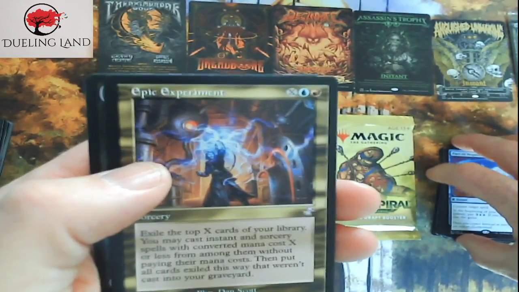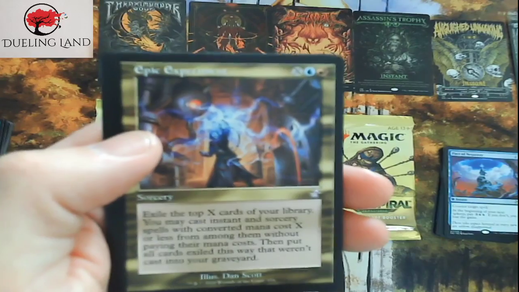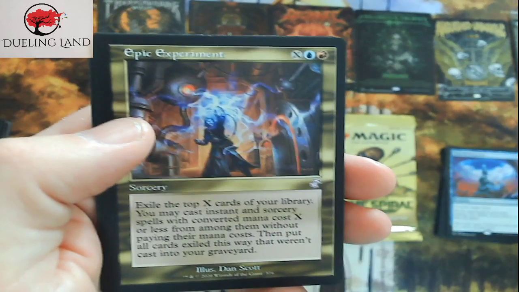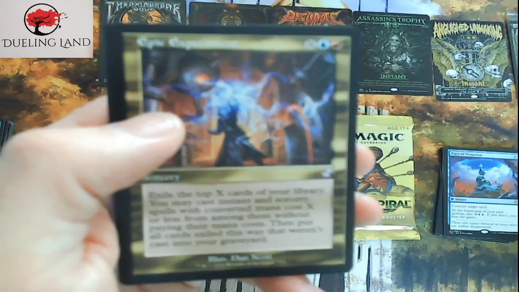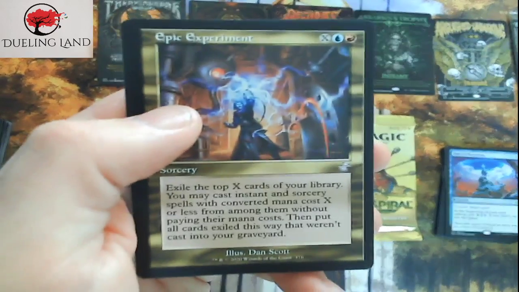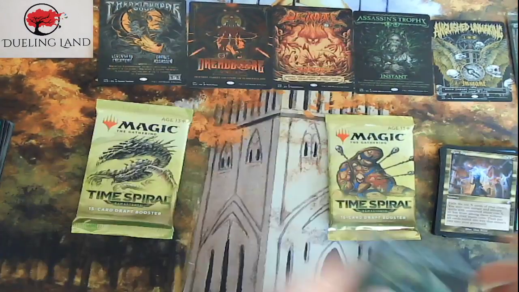Epic Experiment. X blue-red. Exile the top X cards of your library. You may cast instant and sorcery spells with converted mana cost X or less from among them without paying their mana cost. Then put all cards exiled this way that weren't cast into your graveyard. And a sliver token.